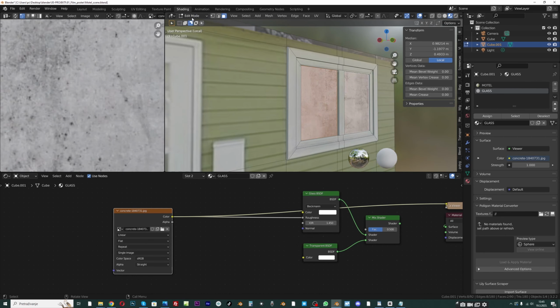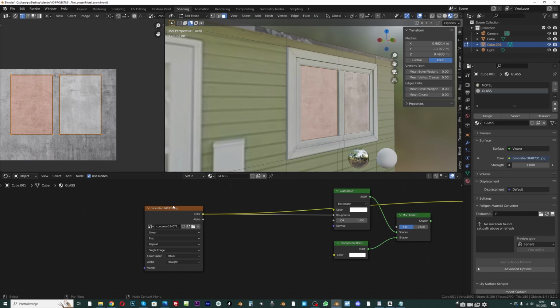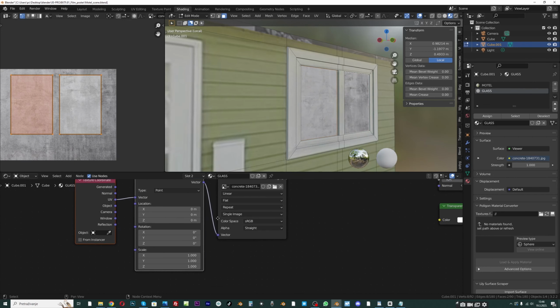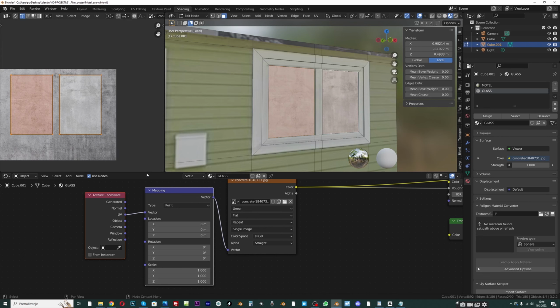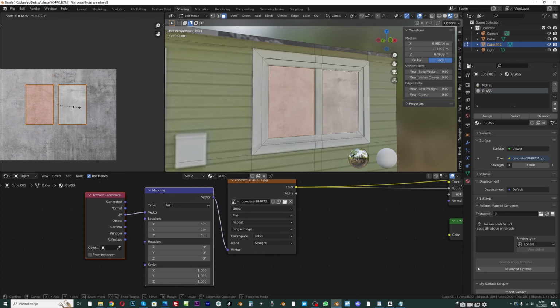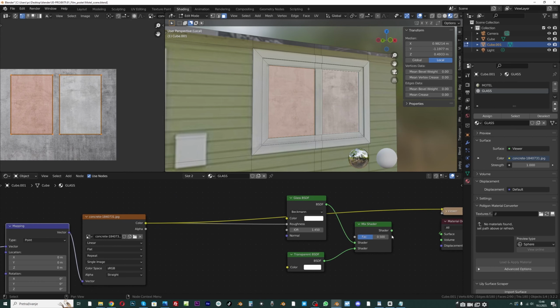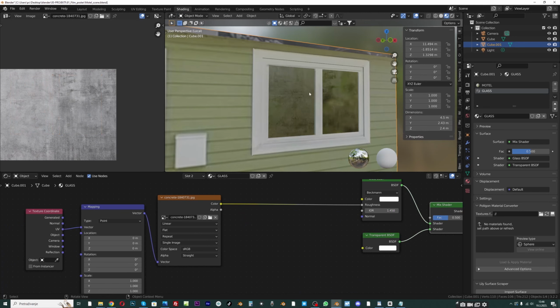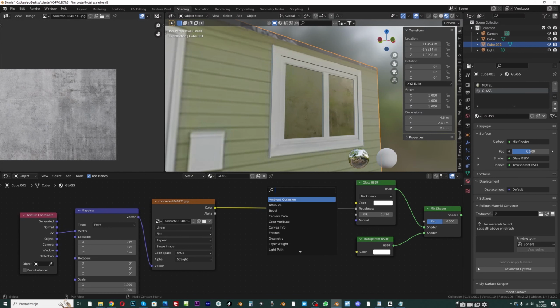If you want, you can go to edit mode and scale this image here, or another method is to select this node with Ctrl Shift and T, no, just Ctrl T. You can also change this scale, for example to 2. I will put this back to 1, and I will play with this in the UV editor. Okay, and now when we see how this looks, we can plug this to roughness. So I will go back to this node with Ctrl Shift and click here, and you can see that we get variation in roughness. And to control this I will go with Shift A and Color Ramp.